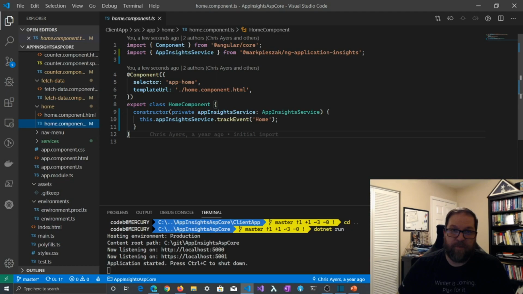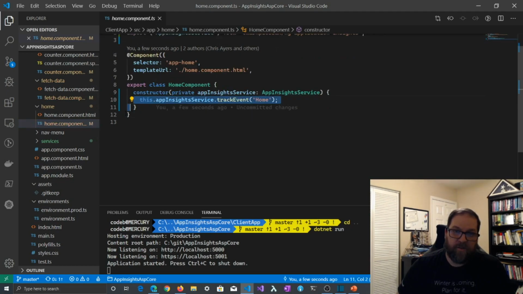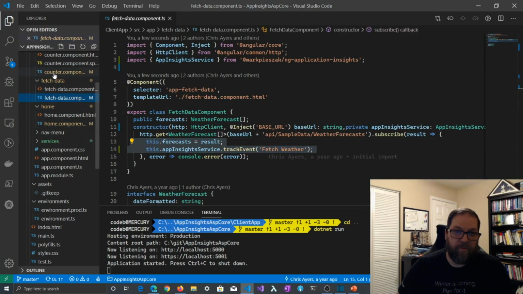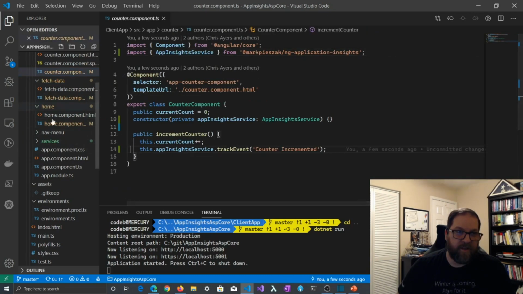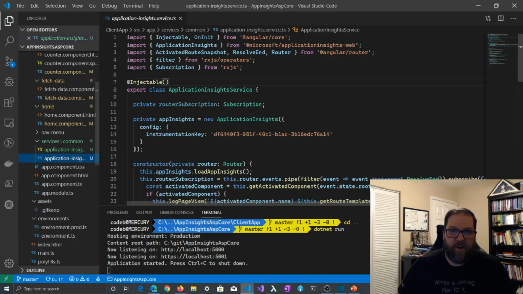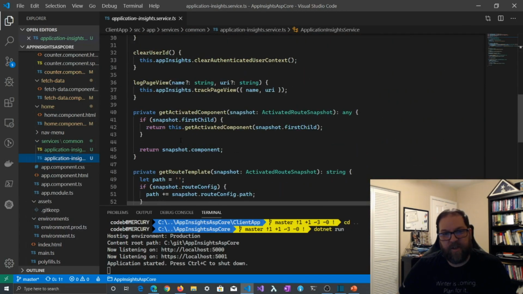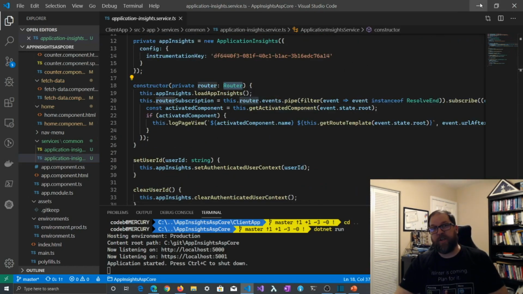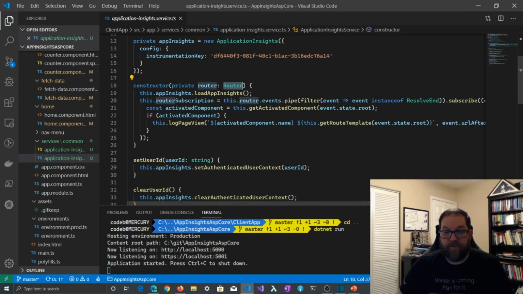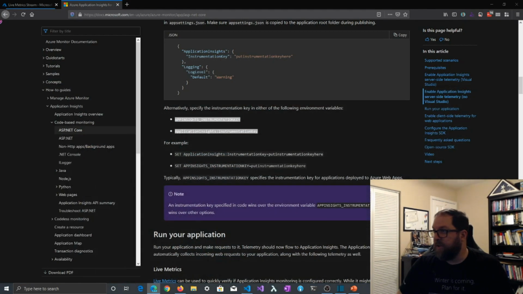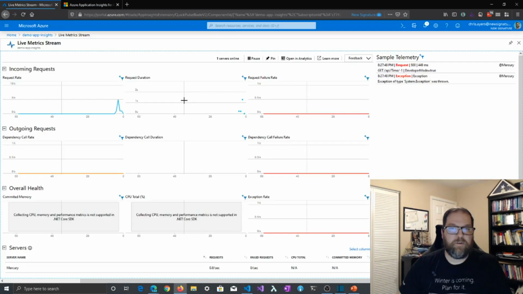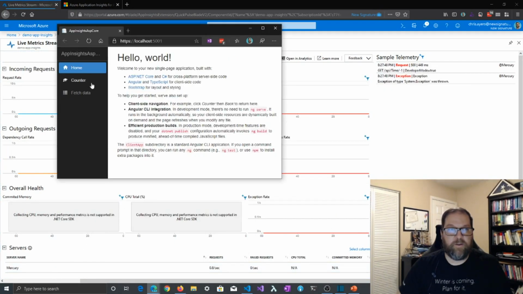So when I finish updating my example, I've got some tracking events added to my modules, and there's a tracking service here. What's nice is it takes in the router, and so every time the state changes, it'll send a routing event so that you can get that information in App Insights. So on this one, you can see, hey, I've got a server running again since I started a .NET application.